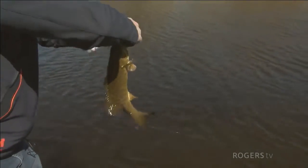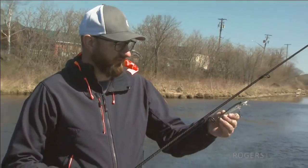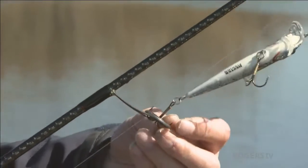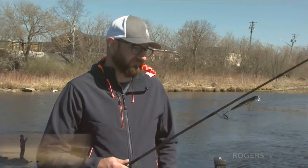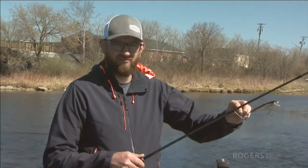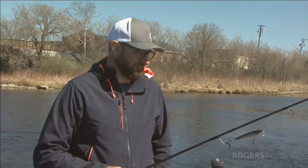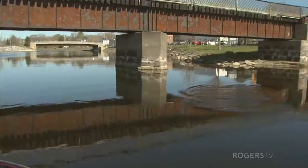Nice healthy bass. Yeah, that last bass, I was just using this Hester Mad Minnow here. It's like a black back, silver body, so fairly dark tone to it. Nothing too bright right now. And that fish just came up out of nowhere and just sucked in the back hook. Just a very gentle bite, not a real aggressive bite. And that's what they seem to be doing today.